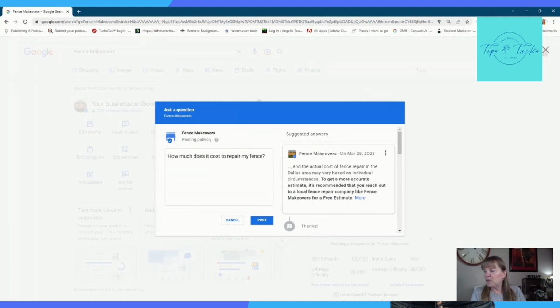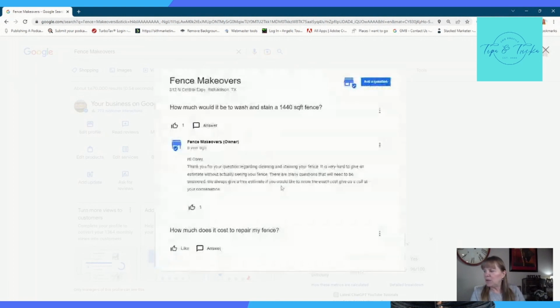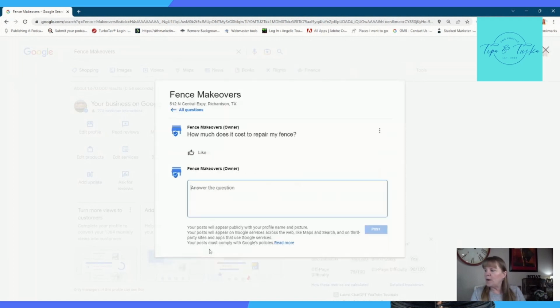So I'm going to post this question. And they're going to say, do you want to ask another question or are you done? So I'm going to click done for this particular one. Now you can see that for "how much does it cost to repair my fence?" there's no answer there. So what you would do is come down to the question and click on it, and it'll open up so you can answer that question.